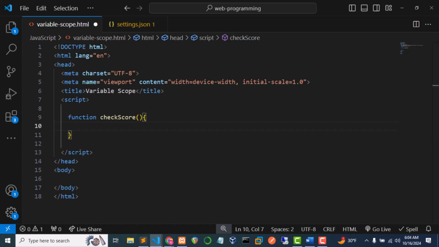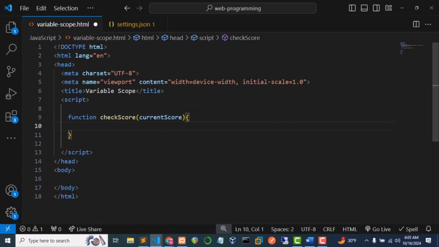And now I am actually going to add a parameter to this function declaration. So I'm going to put my cursor in between the parentheses here and add a parameter called currentScore. Okay, so now, like I said, this is kind of a meaningless function, but the way it's supposed to work is that when you call it, you're supposed to pass in a number for your current score, and it will compare that to a high score.